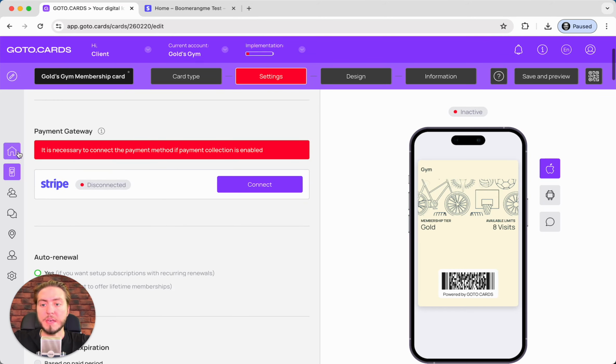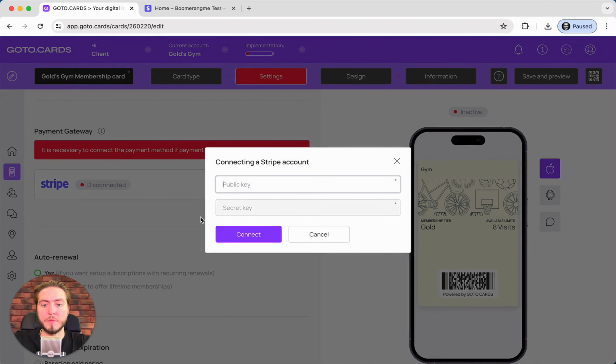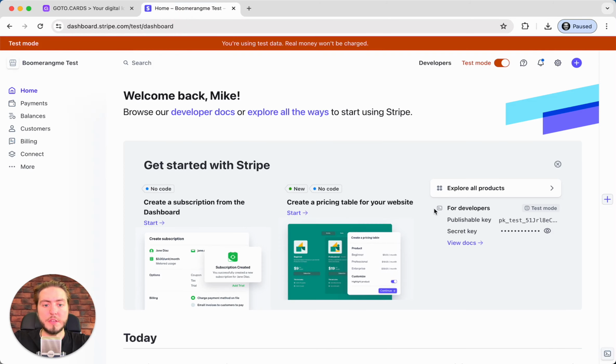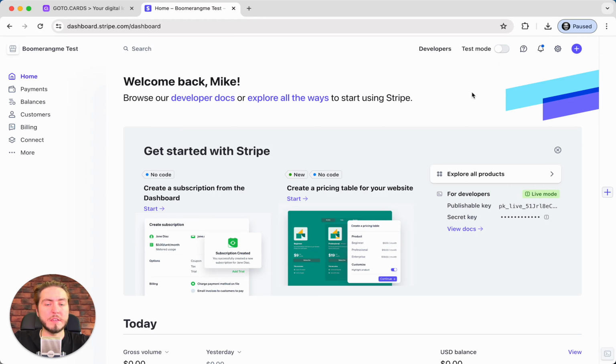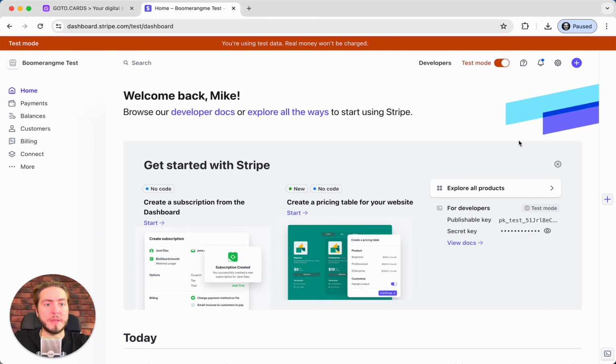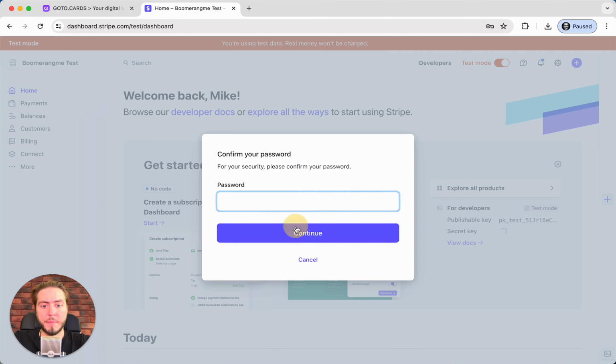Next one, payment gateway. The system suggests to you to connect with Stripe, and we will do the same right now. So for the first initial step, I suggest and recommend to use the test keys from Stripe. I'm in my test account, Boomerangme test. I activate the test mode, and here are my keys. Public key, fill in, and secret key. My password.